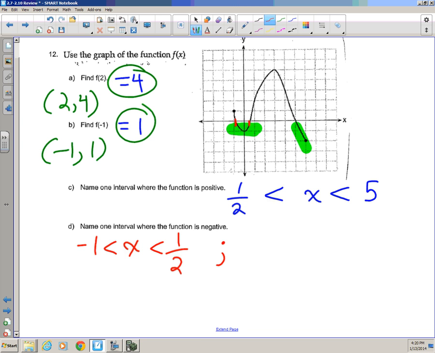The other one we could probably name too because we're below the x-axis here and here, and that's 1, 2, 3, 4, 5, and 6. So we could also say that in between 5 and 6, remember not equal to, but greater than 5 and less than 6, my function is definitely negative. Okay, we can't include those points on the ends because that's where the y value is 0, and 0 is not positive or negative.